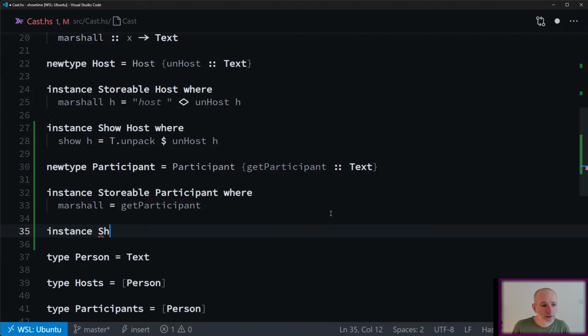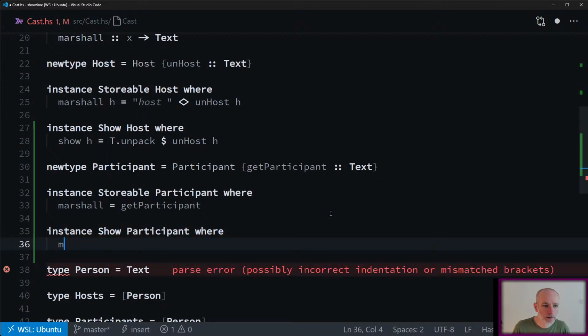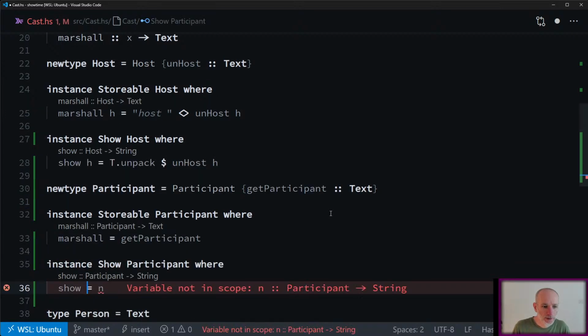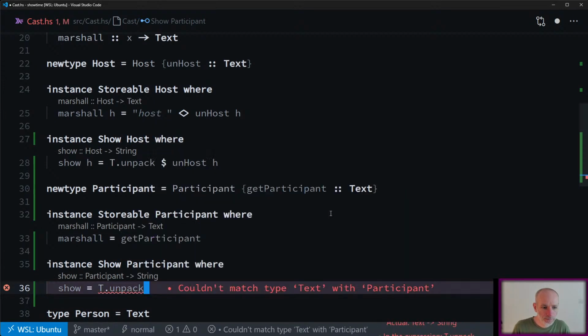So instance show participant where show p is just show is just to unpack. Oh, I'll get participant.